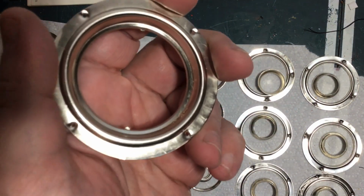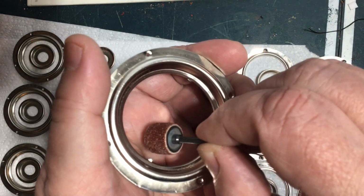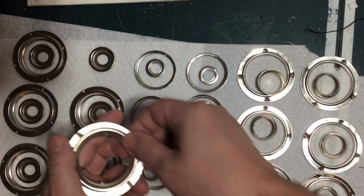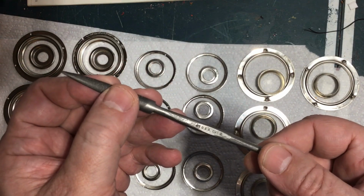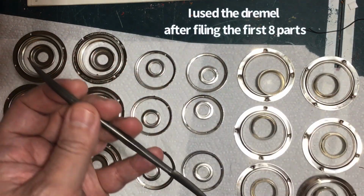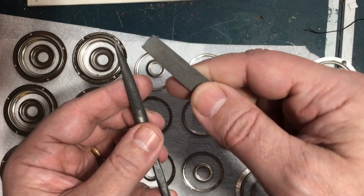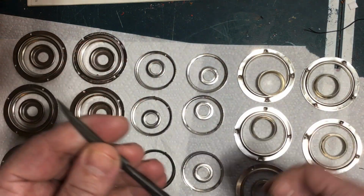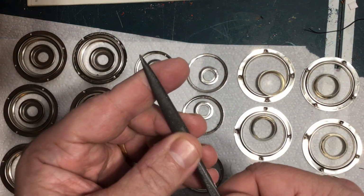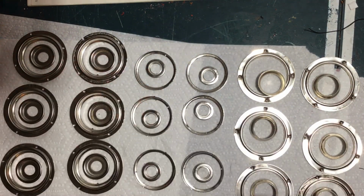To remove those, you could use a little wheel like that and a Dremel tool and sand them off. That would work fine. I've been using these files. I just recently got these, and this one and this one. So I use this one for the inside curves and this one for the outside. Well, that's a half round. I could use that for inside as well. But this file, man, I tell you what, it eats right through that metal like nothing. So this has been removing it pretty quick for me.